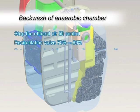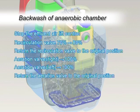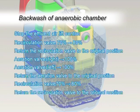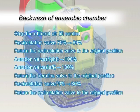Repeat this series of valve operations. The media has high trapping performance, and a single backwash is not enough to wash away biofilm from the media. Therefore, multiple backwashes are more efficient to detach biofilm and make them fall down to the bottom. Also, it is more efficient to conduct multiple sludge returning operations, rather than a single long operation.